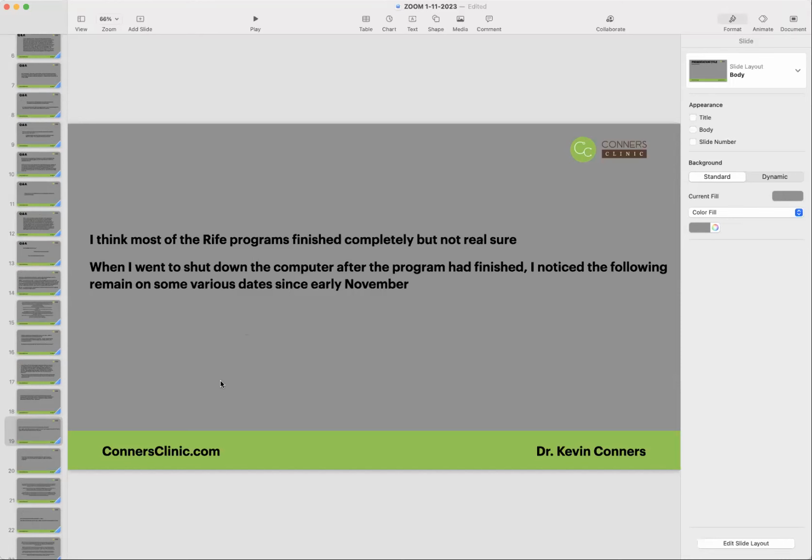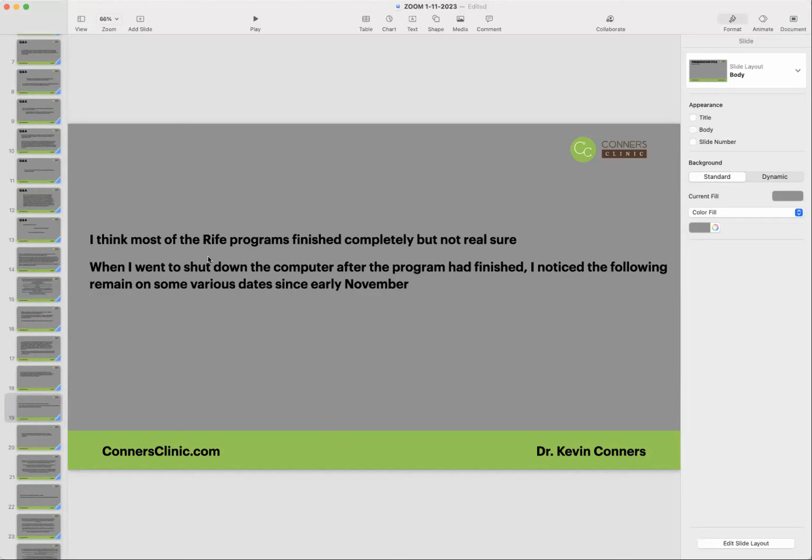Understand, when you hit run on your program, it sends the entire program to the box, to the little Rife machine. You could unplug the computer. You could turn it off. You could bring the computer in the other room. You could go run over the computer with your car. The program is still going to run. The whole program will run. So don't worry about that. Don't worry about what your Rife program says afterwards. It's going to get feedback from the frequencies and mess that up quite often. So don't worry about that.